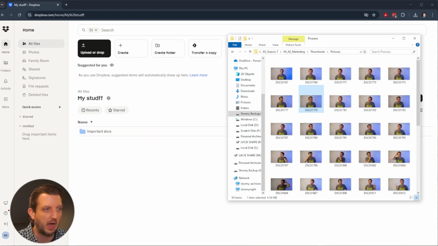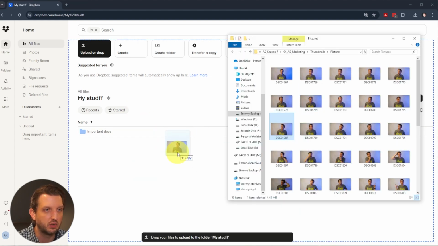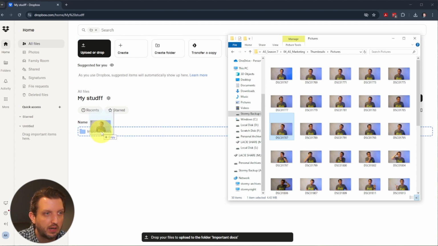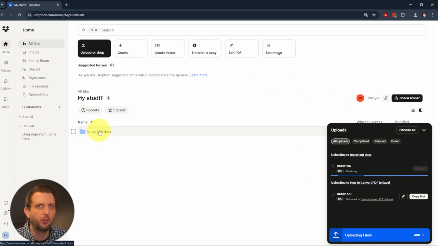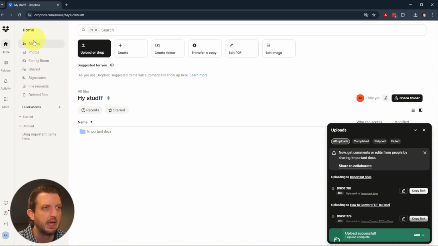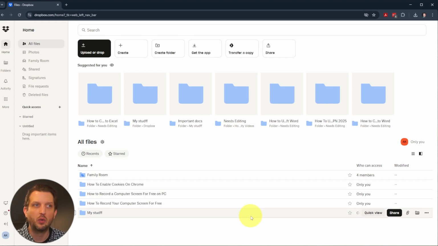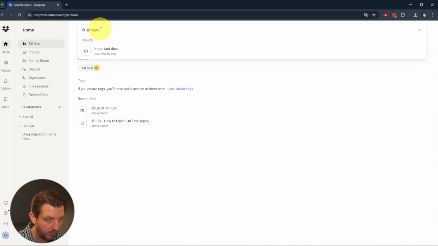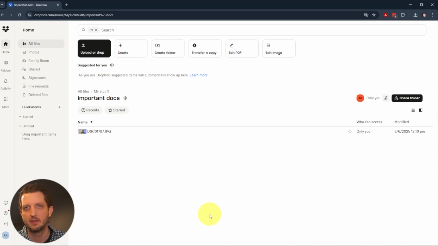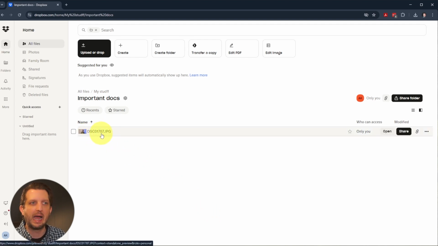And then when you select a file that you want, you can click and drag it to the whole folder, or you can hover over top of that individual folder and drop it directly into that folder. And this really helps keep things organized, even to the extent that now you could just search for that folder. So I go, I want to look for important, and it finds that folder. And now you have everything that's in that folder, you see? So now I don't even need to know the name of that individual file, which is now just a bunch of letters and numbers. But I can just search that folder because I know that's in my important documents folder.